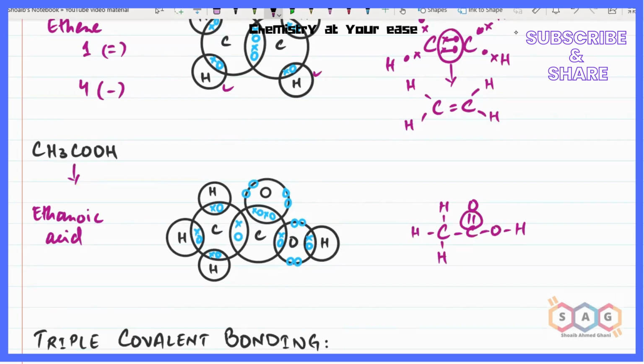As I mentioned earlier, if the number of electrons in the valency of an atom like carbon increases, how many total electrons does carbon have? Total valency is 4 electrons. So carbon can go for double, single, and triple covalent bonds. Why? Because the valency of carbon is more compared to other elements.